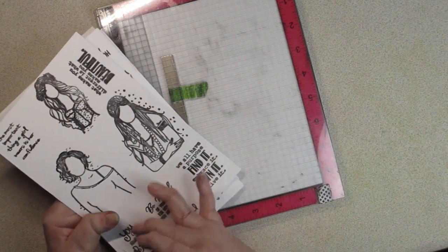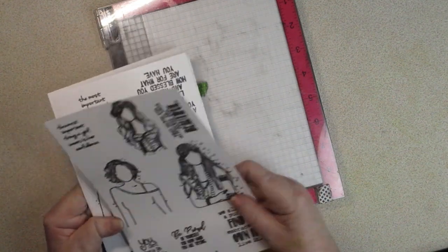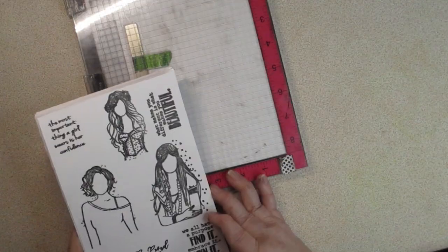I'm probably going to be using punches or just cutting out all of my sentiments, but for these girls, I'm hoping I'll be able to use the Scan and Cut for those. So that's where we stand right now. I'll come back after everything is colored.